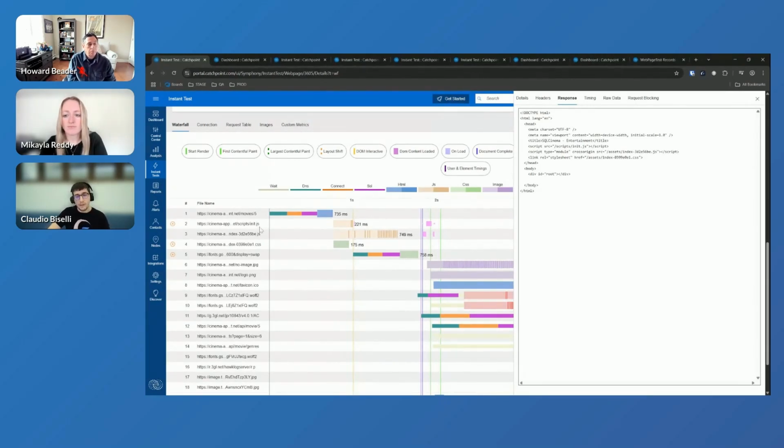So here we can see the first JavaScript, second one CSS, and then there is another blocking request, which is a web font. So another thing we can do, I was saying, is maybe, since this is a React application and we want to improve LCP, we can switch from front-end side rendering to server-side rendering. But this is something that we need to do in our build process. So let's take a look at what we can do here.